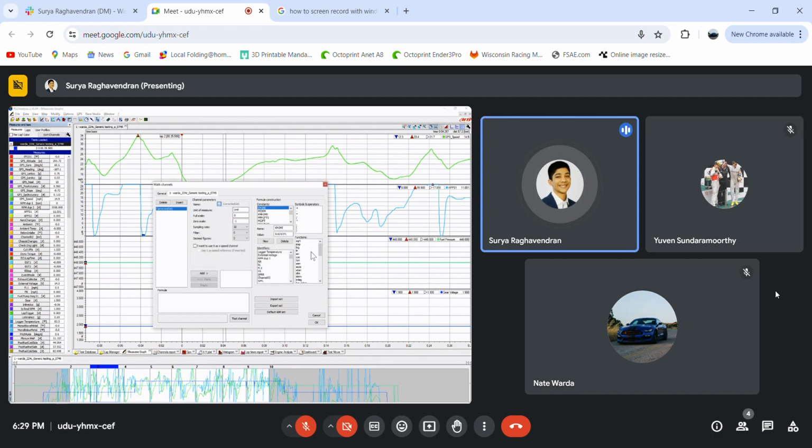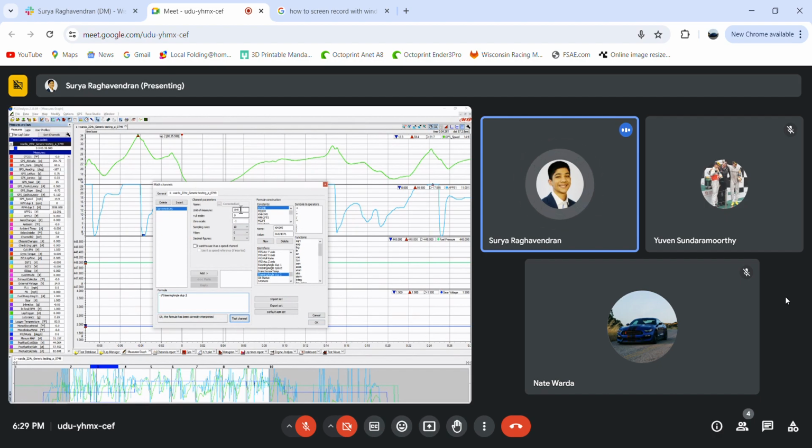There's a lot of built-in functions that AIM has for us. So you can do all these functions here, like low passes, angles, slips, et cetera. And then the best part about it is that the formula is literally just plain text. So if I want to do a negative of our steering angle, I can just do -1 multiplied by steering angle duplicate 2, where is it? Yes. And then you can click test channel and say, okay, the formula has been correctly interpreted. And then you click OK.